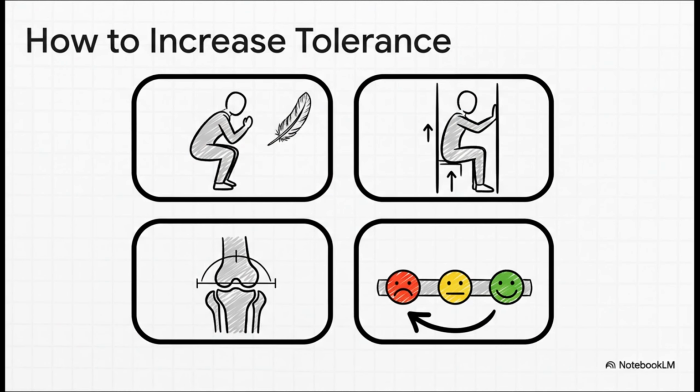So how do we actually do that? Well, we play with the variables. We might use no resistance at all, or maybe just body weight, or even partial body weight. We can shrink the range of motion. The absolute key here is to keep any pain at or below the patient's existing baseline. We are building confidence in movement, not just muscle.